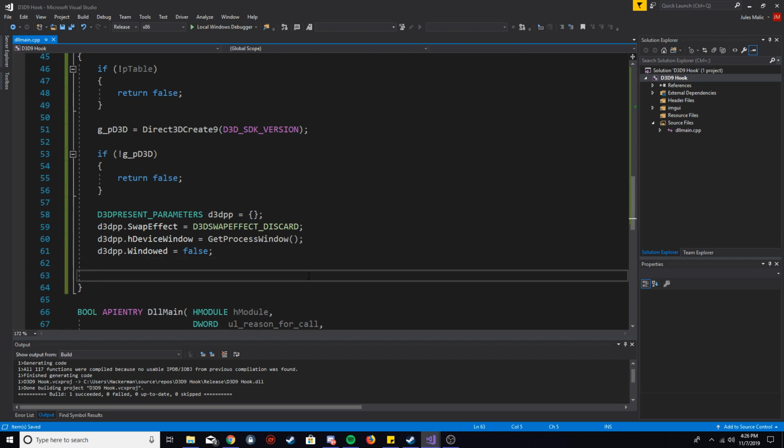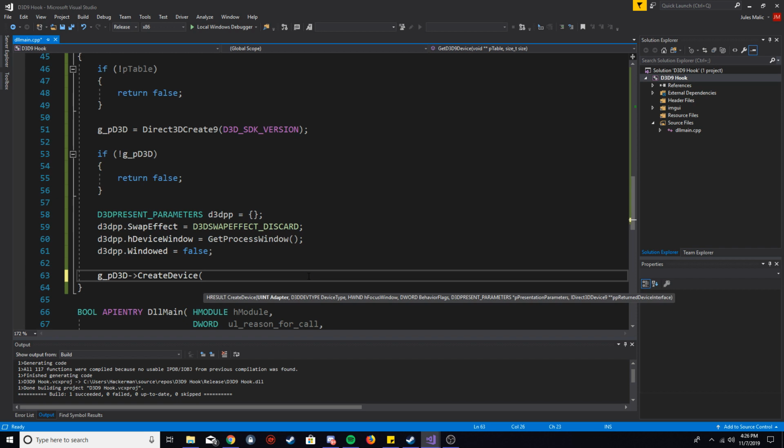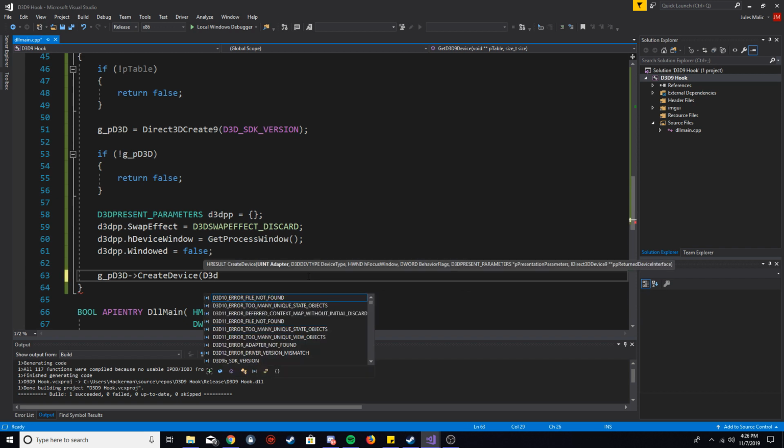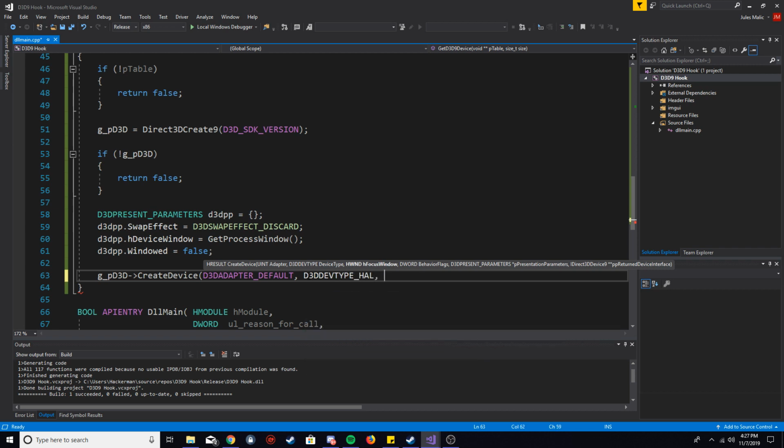Okay, now we can create our device. So we're going to create a dummy device here just by calling CreateDevice, right? So we're going to call CreateDevice, and we're going to pass a couple parameters here. First one is going to be D3DADAPTER_DEFAULT. Then we're going to pass D3DDEVTYPE_HAL, and then the window which we want to render on.